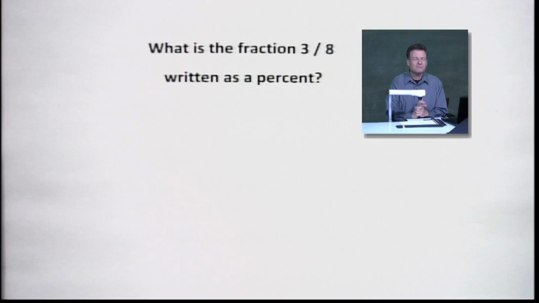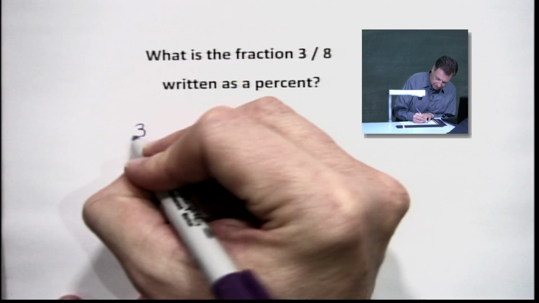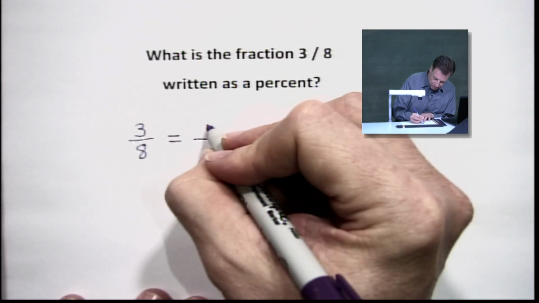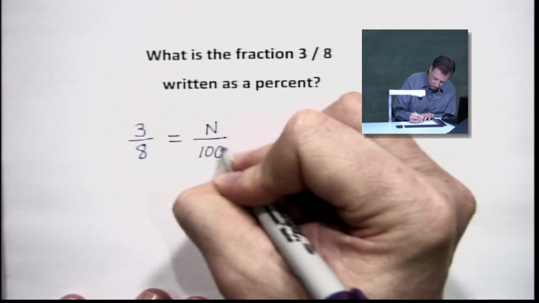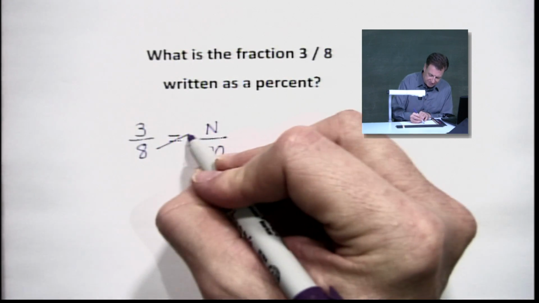We hear the story of writing fractions as a percent. Now we do it a couple of different ways. I'm going to use the proportion approach, all right? So we're going to take this 3/8, and we're going to say it equals our percent over 100. Now, let's do a little cross multiplication because we want to make sure that decimal hits in the right place.